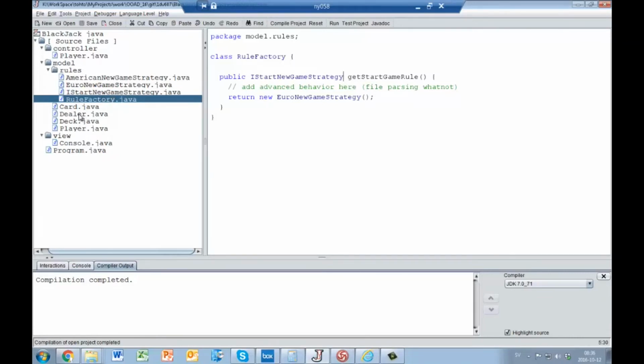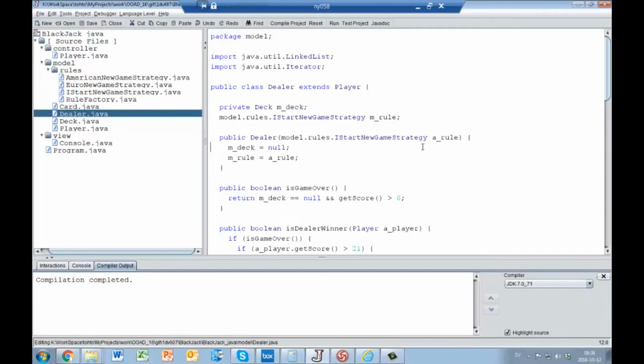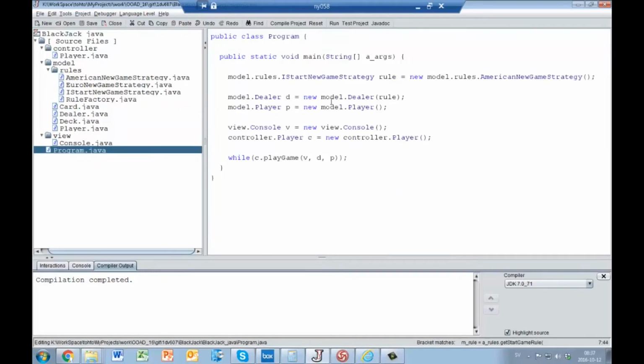So instead of the dealer taking it, we ask the factory for it, and inside the program we don't create that.